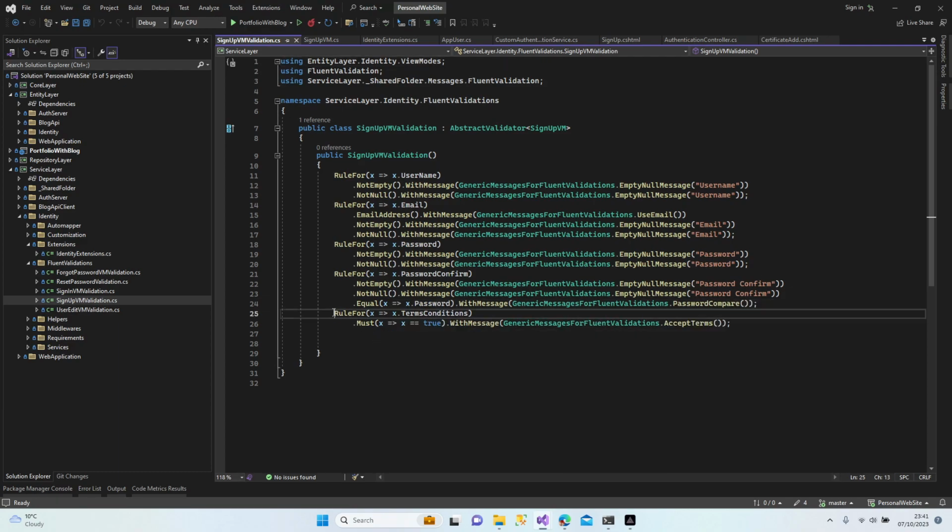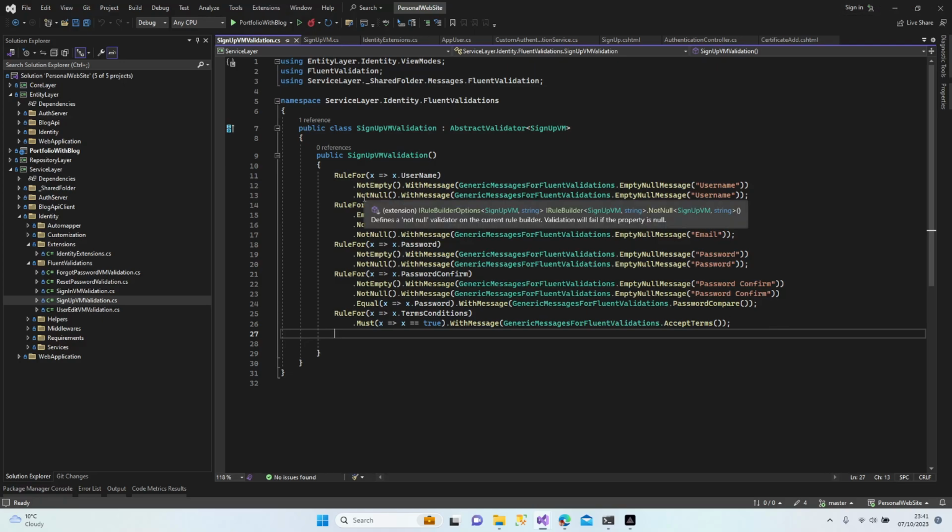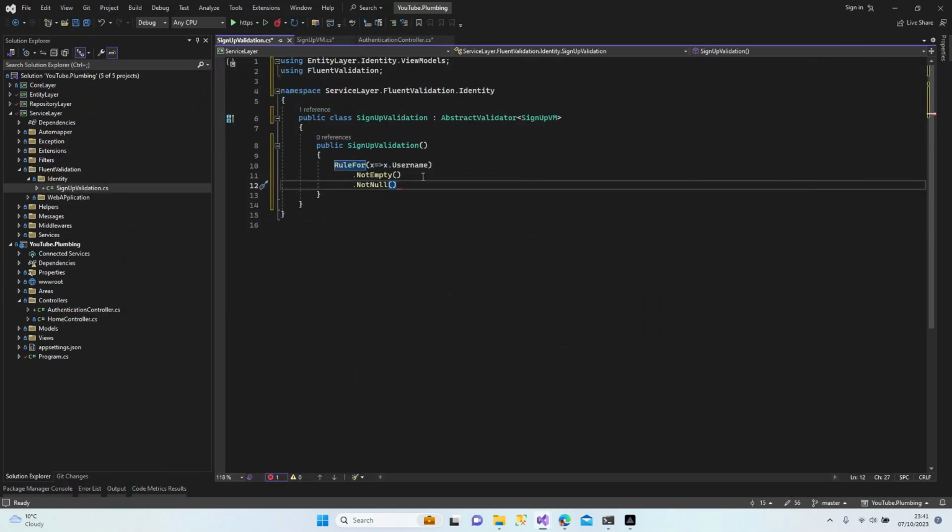Terms and conditions, I'm not going to use that one anyway. We don't need those not empty and not null because identity already has its own validations. But just in case, I'm going to use it, and it's practice anyway. So I can consider I'm practicing. Doesn't matter. So username, keep it like that. I'm going to add messages later.